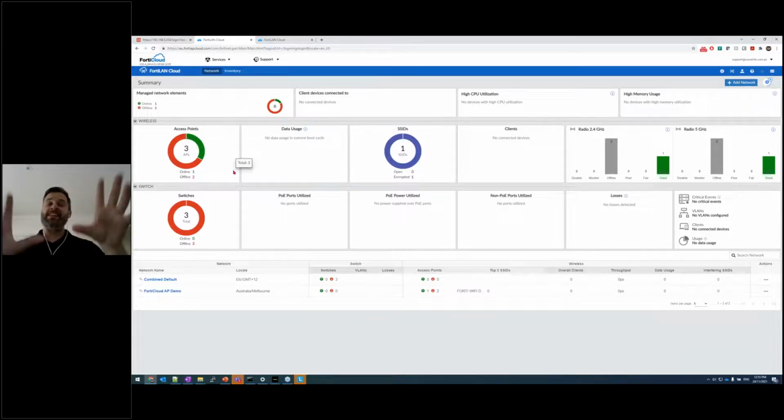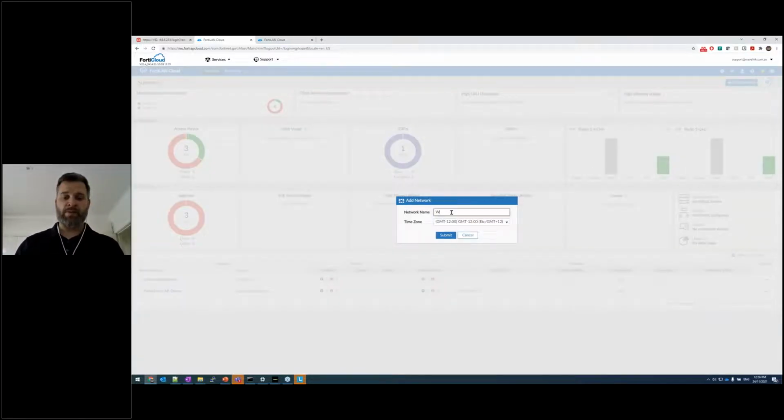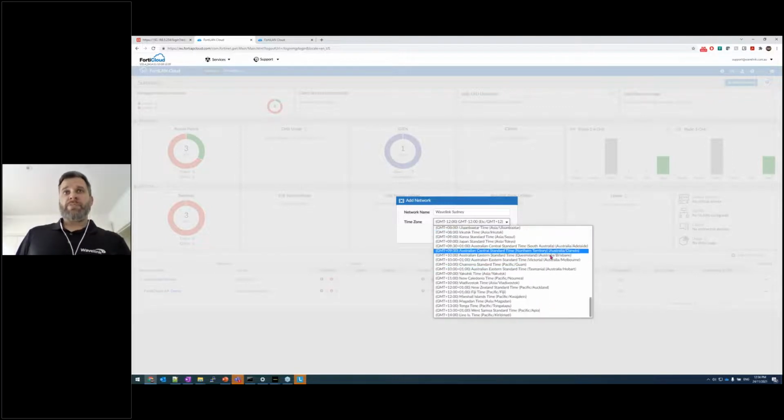One is online. Again, this is the command dashboard where we can see our multiple sites. Again, as I said, out of the box, you get 3 sites that you could manage and set up individual instances. But we could just add another network. So same thing. Wavelink, Sydney. Find your time zone. Bang. Where are we? Sydney, Sydney, Sydney.